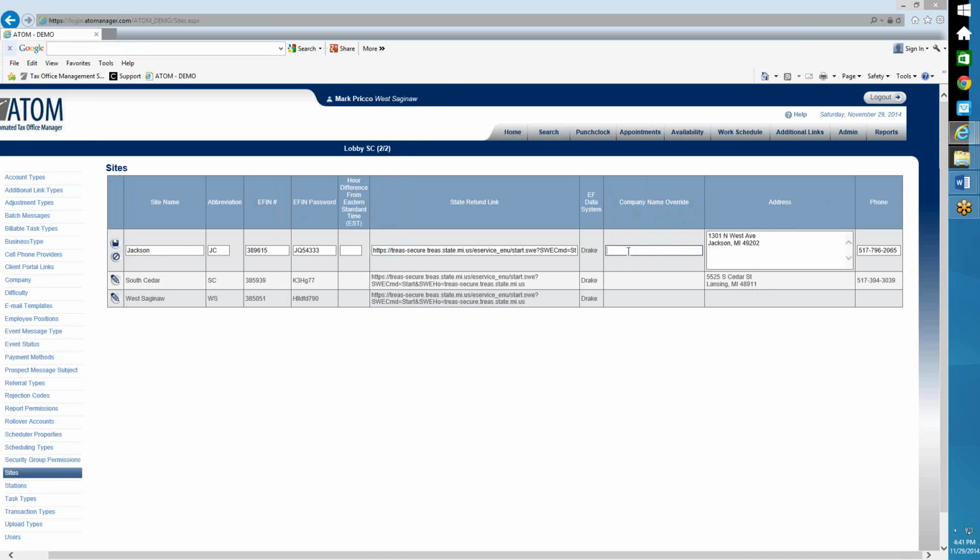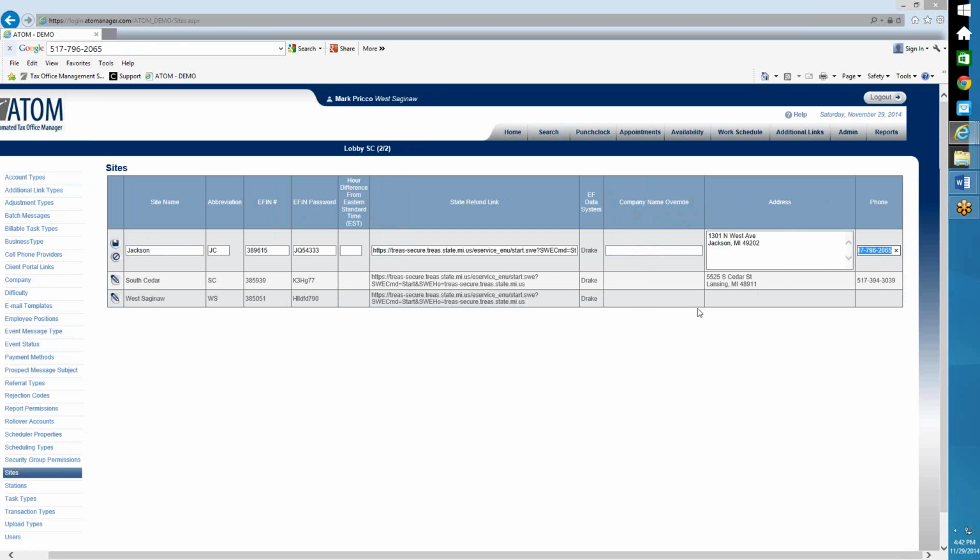The company name is the same, so I don't need to put anything in here because I'm not overriding anything from the company screen. I'm actually using the company name XTAX. Phone number, again, this is an override. So normally on the billing screens, on the invoices, it's going to take whatever phone number is on the company page unless there's an override phone number right here. So we actually have a different phone number for each office. So that's probably typical if you have multiple offices that you may have an override for addresses and phone numbers.